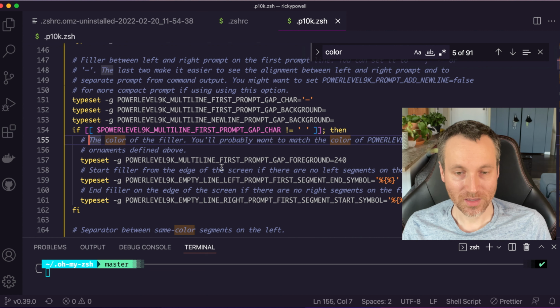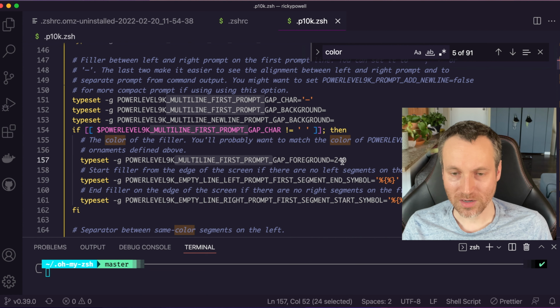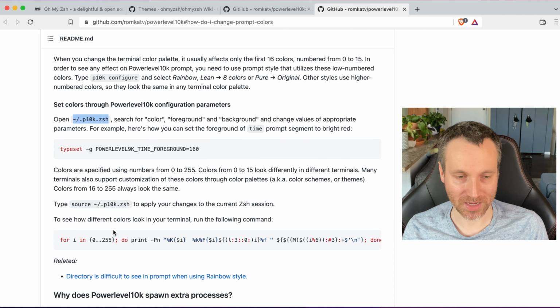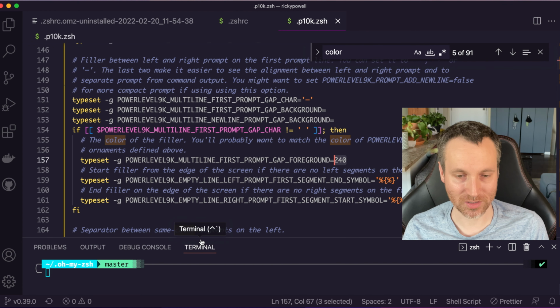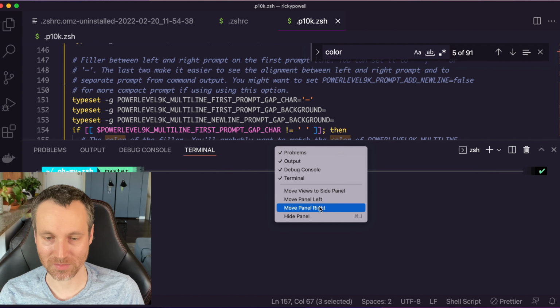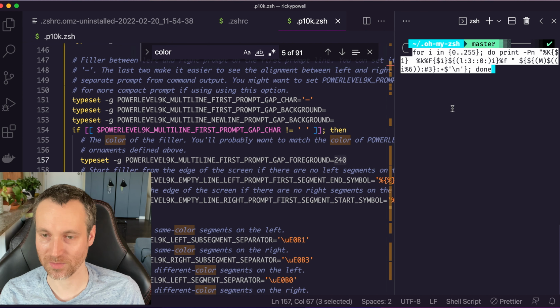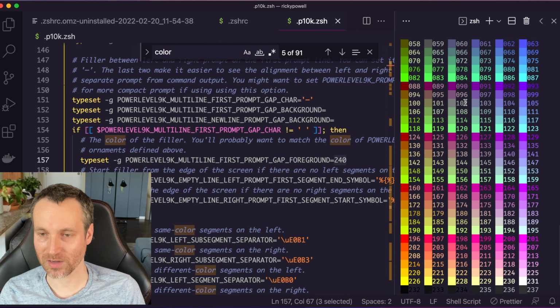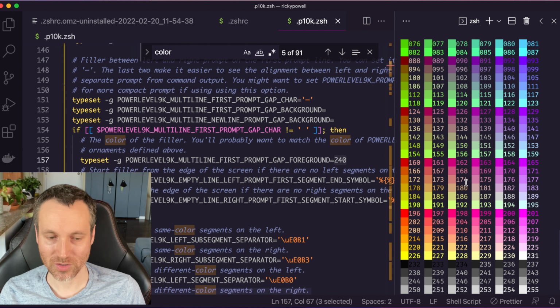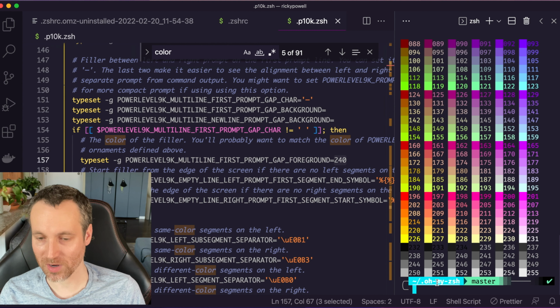So foreground color. Now it's like, what color do you pick? Because all you're going to see here are these numbers. So they got you covered. There's this little command here. You can use this to pull out all your colors. Now I'm going to do it side by side so we can see them both at the same time. So move my panel to the right here. But yeah, these are all the colors. You copy and paste that in. Pretty sweet. So that prompt color, the foreground color is going to be the white text.